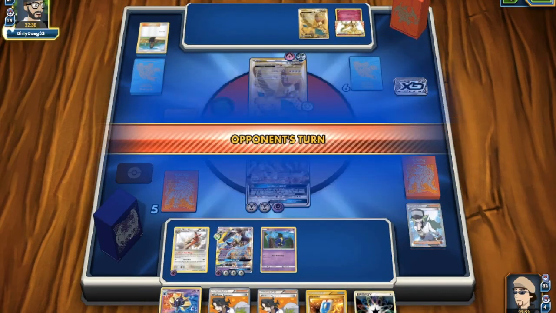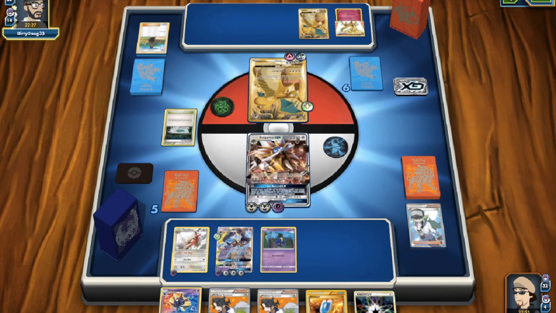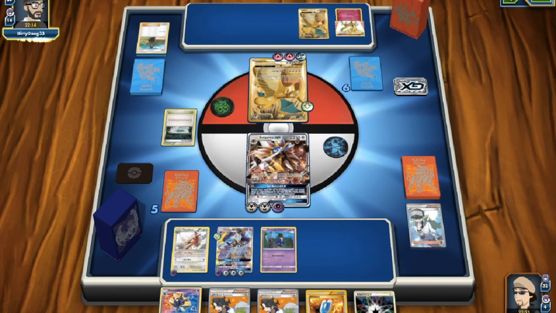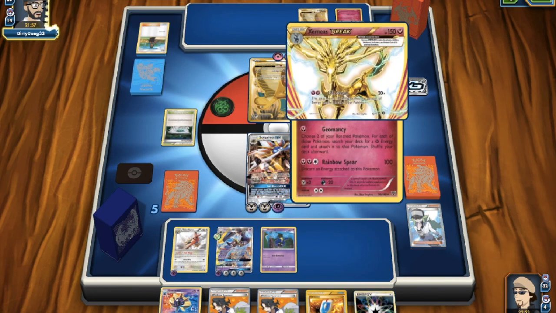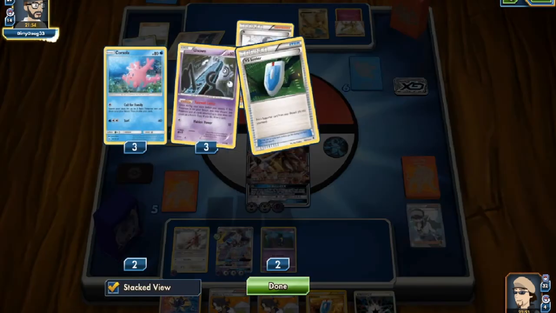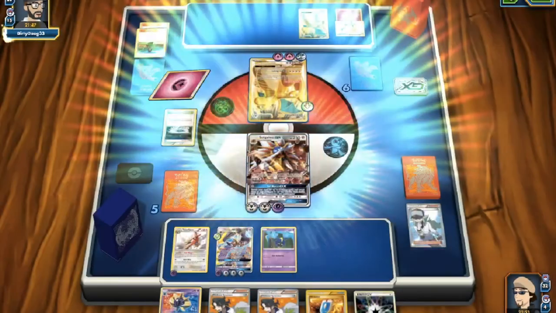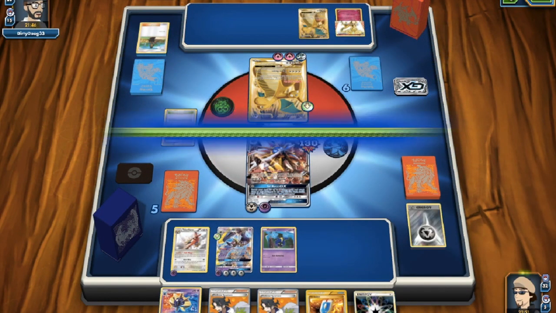I mean, right now we're fairly set up. So we can Hyper Beam. And he's probably going to discard Metal, which isn't good. Because I really don't want to have to discard a rainbow. Maybe we should run Special Charge just for things like Dragonite. He plays Hau, though, and Corsola, so he's definitely using a unique build, let's just say that.